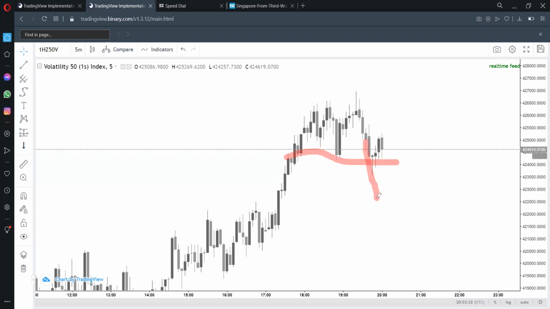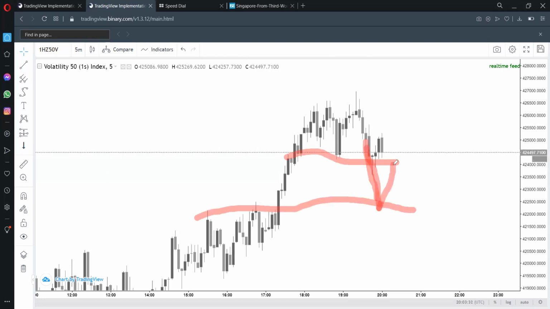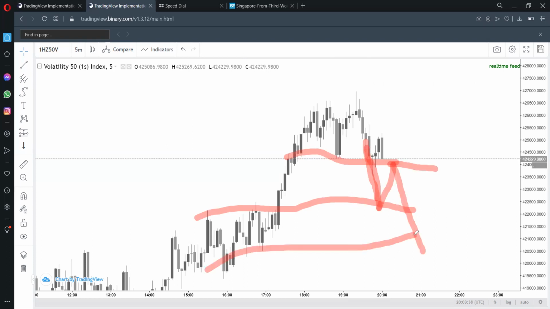If price is able to break, definitely, can you see this key level here? It will come back to this key level and give you a test here. As soon as price hits there, you start selling to the next low side. Do you get it? So for now, don't place any trade because there's no clear breakout. And if price is not giving a breakout, we don't have any trend. We can't call this a downtrend.